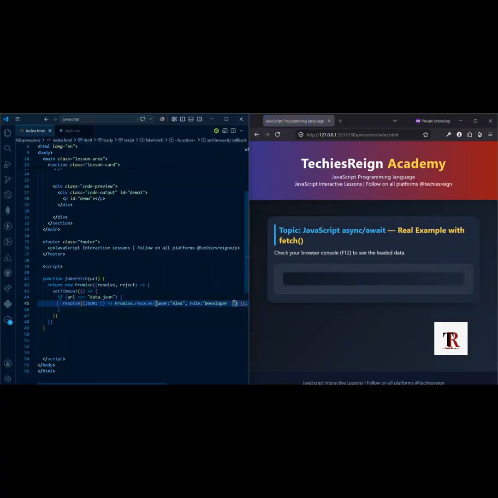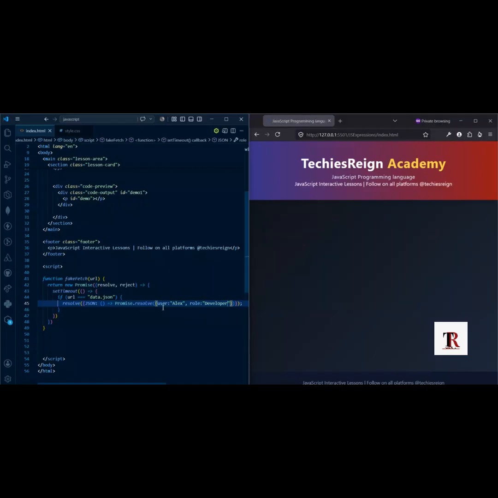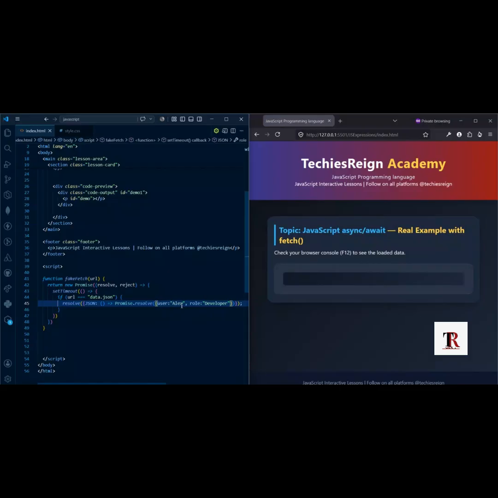So I have my resolve method to set the name and the role of the data that I would like to use.